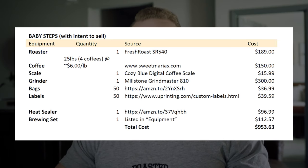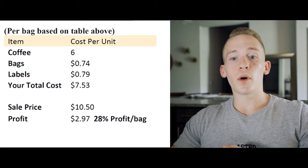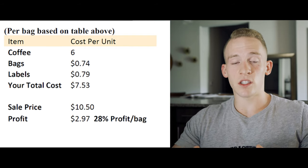So this is the grand total of everything to start your own coffee roasting company — baby steps with intent to sell — $953.63. That's not too shabby. I go into a profit breakdown in the ebook: how many bags you need to sell to start seeing profit, repurchases, quantities to sell and purchase in. The price per bag following this plan is $7.53 — that's your cost for one bag of coffee, labeled, heat sealed, good to go out the door. Your profit selling this coffee at $10.50 is $2.97 a bag. That's 28% profit a bag. Not too shabby.